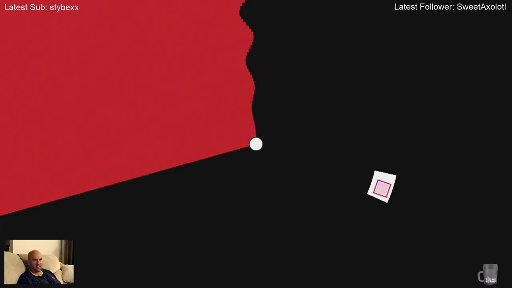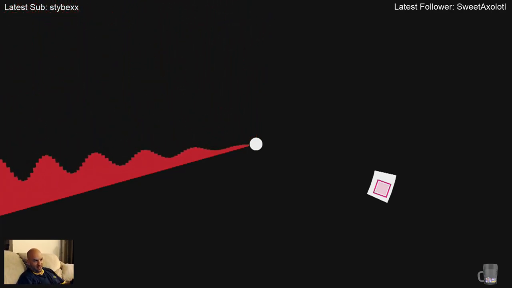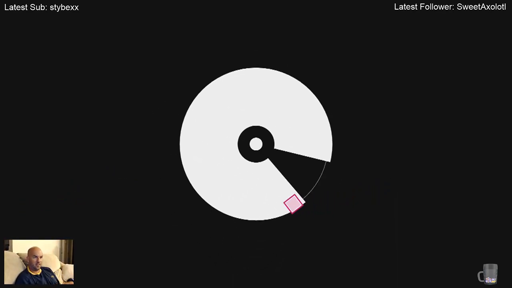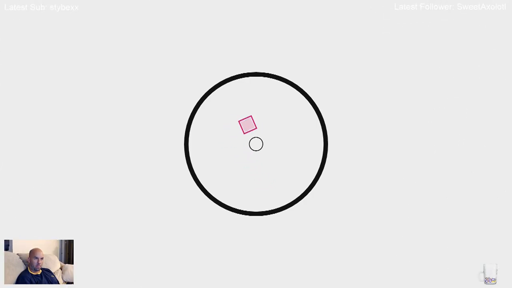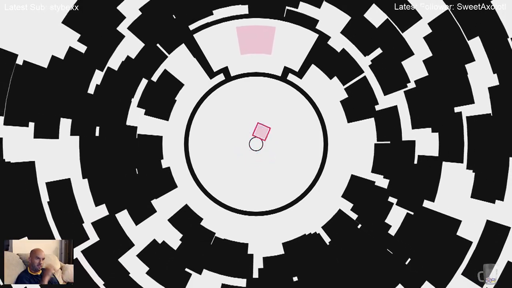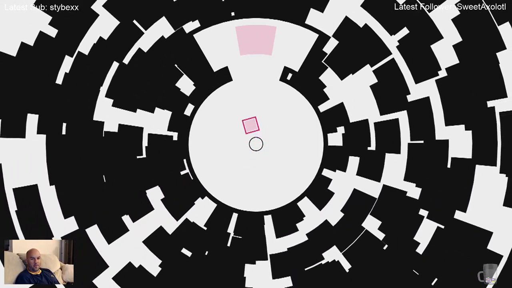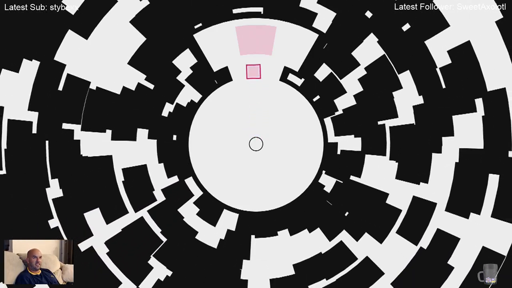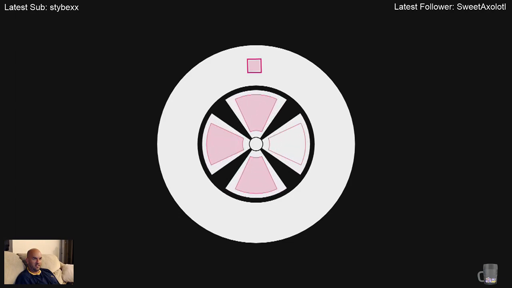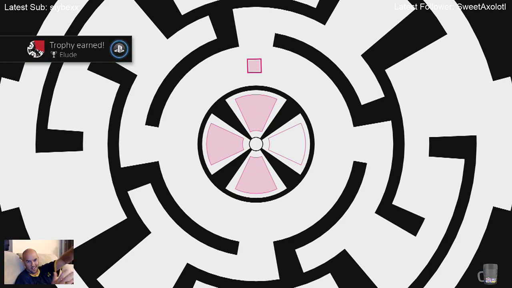Also, if you touch red at all, it's a death or whatever. Where black only kills you if you get pinched by it. So that pink curved trapezoid is the object I'm after. So that was the south one. And I'll get the Elude trophy.